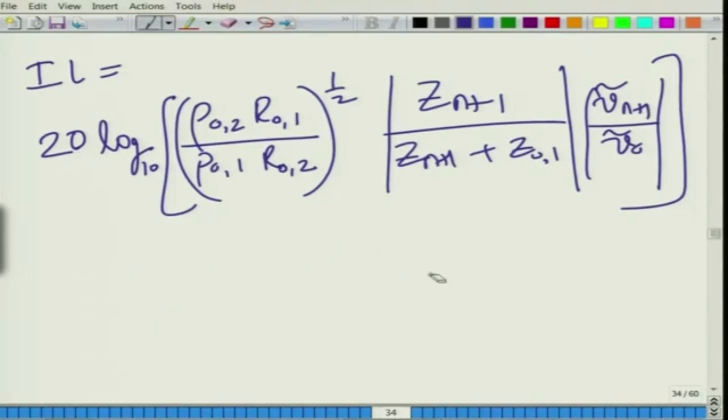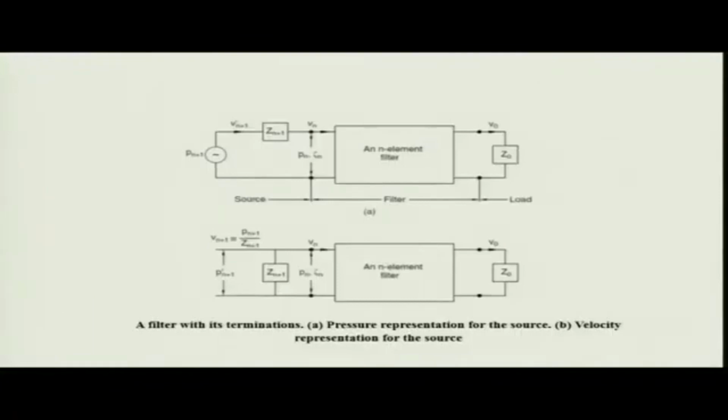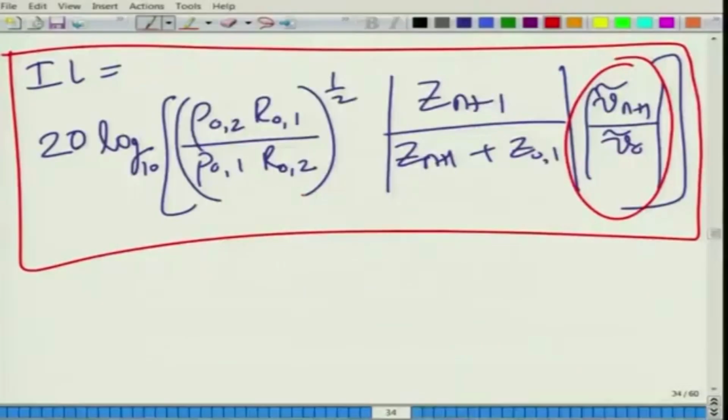So, the peculiar thing about this expression is that it relates the insertion loss in terms of what is popularly known in classical muffler analysis as the velocity ratio. V n plus 1 is the acoustic mass velocity right at the upstream. No matter how complicated a muffler you have, all you need to do is find out the ratio of V n plus 1 and V naught. Once you can evaluate that using some analytical planar wave modeling, we are going to do that in ensuing lectures, then one can easily figure out the insertion loss.